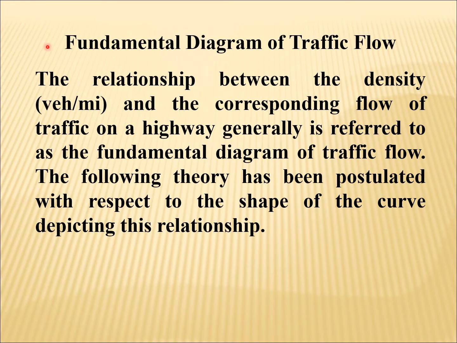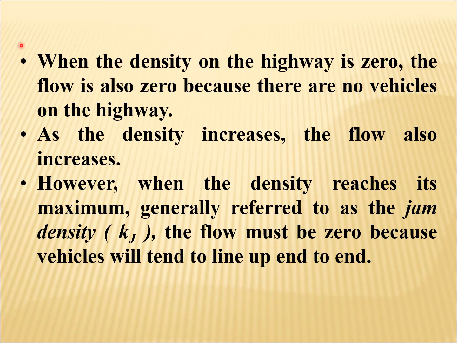Fundamental diagram of traffic flow. The relationship between the density, that is in vehicles per mile, and the corresponding flow of traffic on a highway generally is referred to as the fundamental diagram of traffic flow. The following theory has been postulated with respect to the shape of the curve depicting this relationship. When the density on the highway is zero, the flow is also zero because there are no vehicles on the highway. You can visualize this very easily.